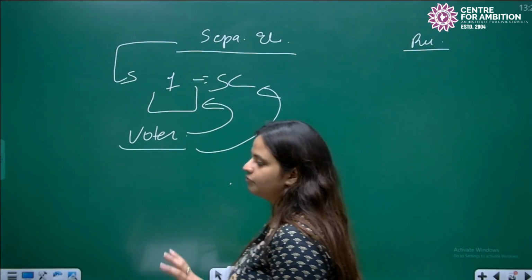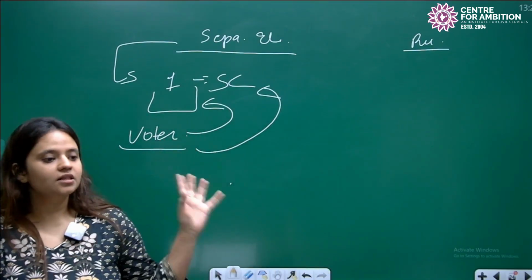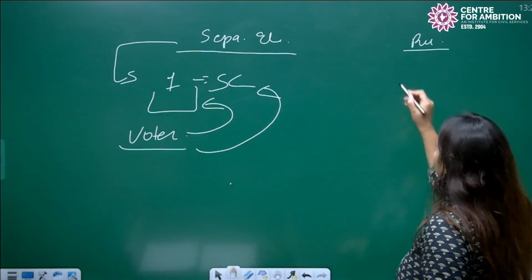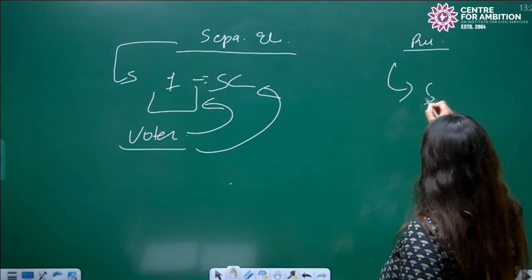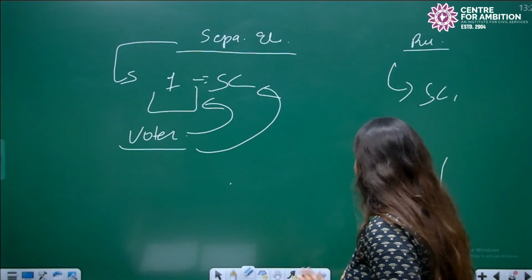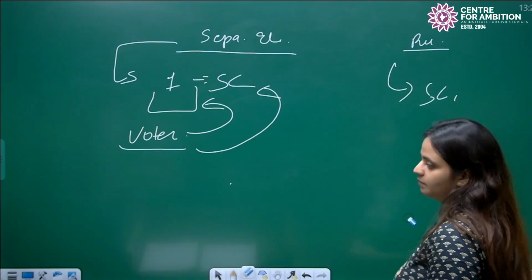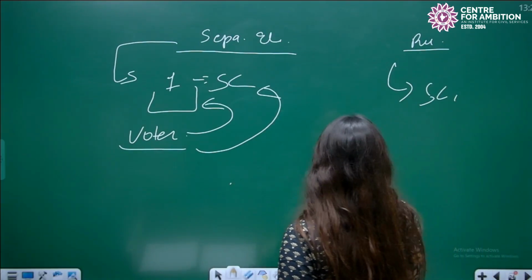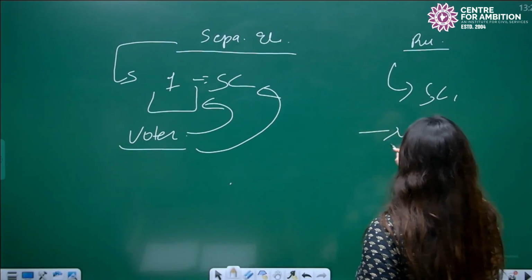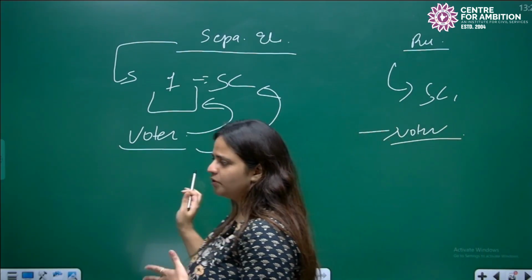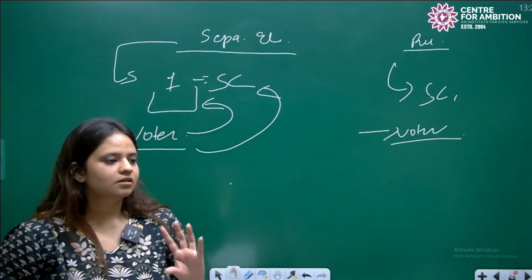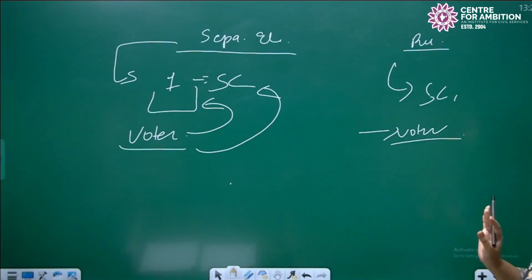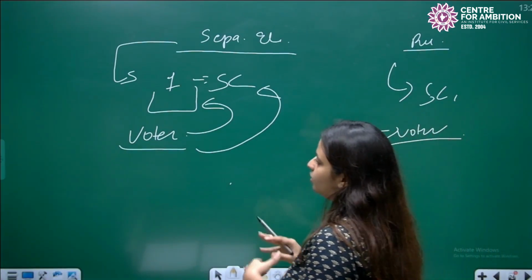For example, if the candidate is Muslim, then the voters will be of the Muslim community. In case of reservation, the candidate can be from SC, ST or from any other religion. It can be a Muslim, it can be a Sikh, but the voters could be everyone. The separate electorate limits the voters as it wants the voter to be of the same category as the candidate.